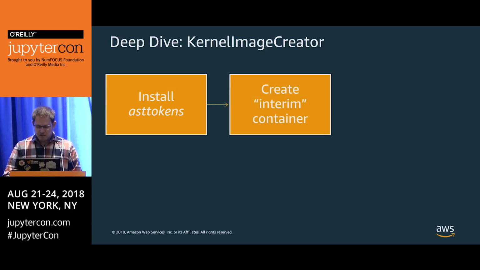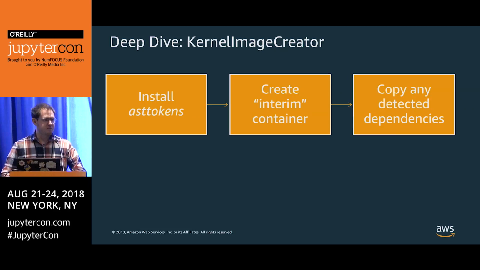The second thing we do is we create a brand new Docker container. So I cheated a little bit. We actually don't use exactly the same container. We do create an interim container in the process. And this interim container is the one that's ultimately uploaded to Amazon ECR. Then we have a bunch of logic to copy everything that we can possibly discover: the environment variables that are currently set, the entire contents of the Python path, anything else that we can discover that is relevant to the current environment in Jupyter. That all gets copied into the interim container.